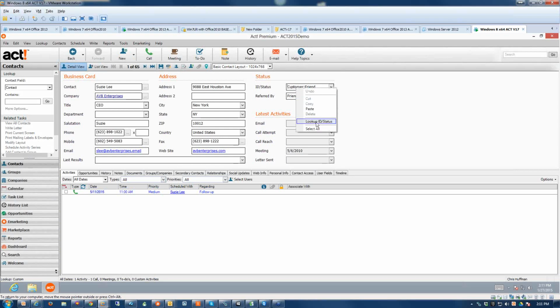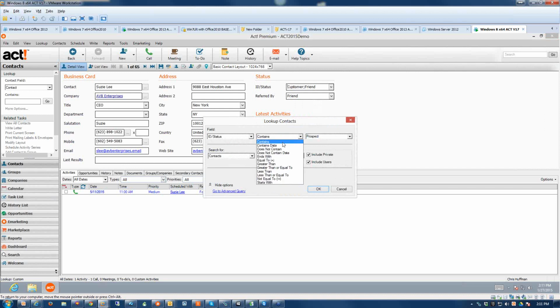I'm going to right-click, choose lookup ID status, and I'll choose contains the word customer, and I'm going to narrow my lookup. Narrow lookup means take what I started with, the folks from New York or California or Texas, and narrow that and just show me the customers who are from one of those three states. So narrow starts with a lookup and narrows it to give you what you want.